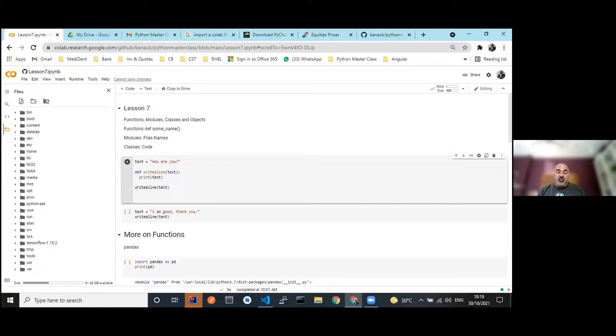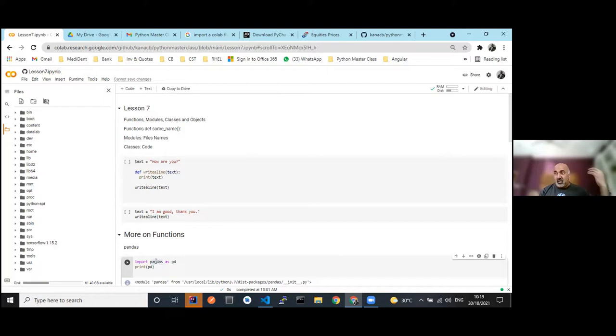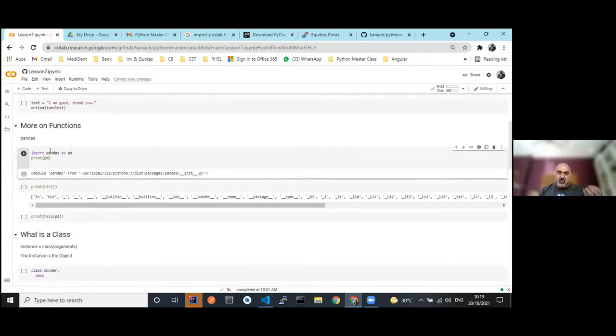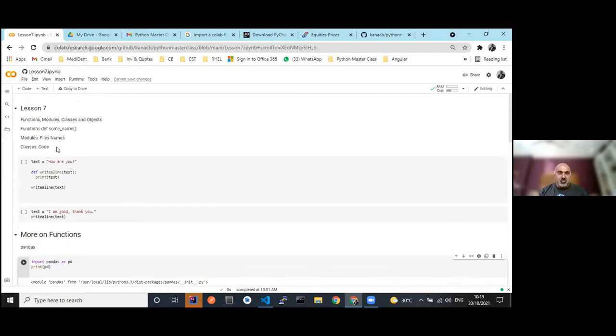Even for example, if you wanted to import another library, we've done that a few times, right? We always write import pandas as pd. Pandas is actually a module that someone else has written, and it's been installed inside the machine, whether it's Colab or your own machine, it doesn't matter. The bottom line is, we call it a library, but what it actually is, is a module. So you can see that we've already been using modules, all right? It's nothing new. We can also create our own modules, and import them into other classes, other files. It's the same concept.